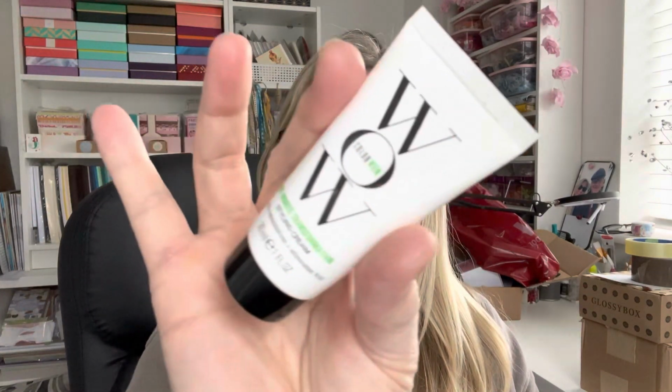Apply a small amount to frizzy, unruly hair, and brush through with a flat brush. I'm just trying to work out if you pop it on wet hair or dry hair. Maybe try both. It might be nice just to try a little bit on damp hair before you blow dry it, maybe. Or if you've just got those frizzy ends, you could pop a tiny bit in your hands, rub it together and pop it on like that. But we'll try that out. Feedback, let you know.